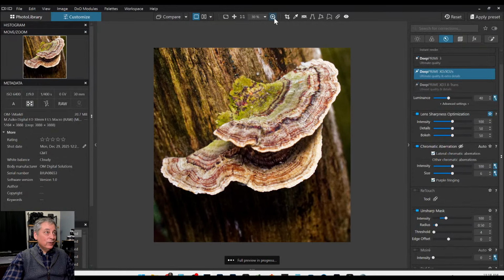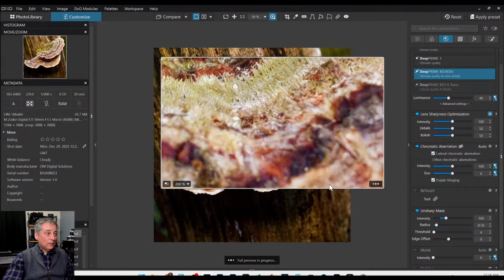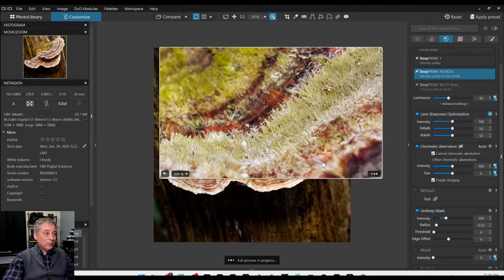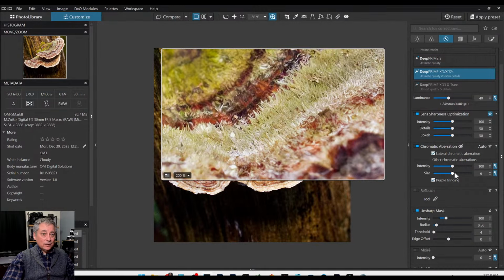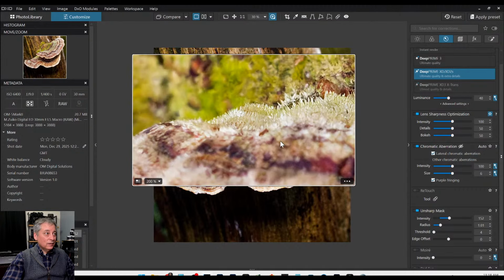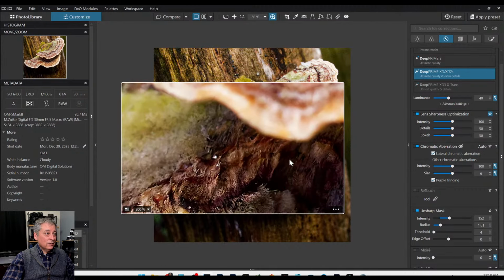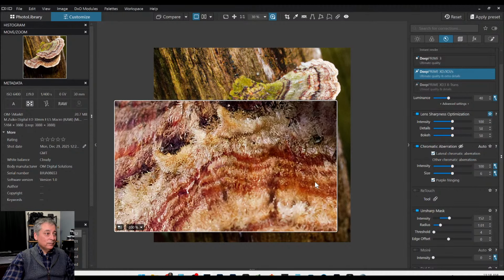Now let's go in here with the loop tool. Oh yeah, much better. So I may not need to do, just increase the radius here a little bit. Yeah, that's looking good.